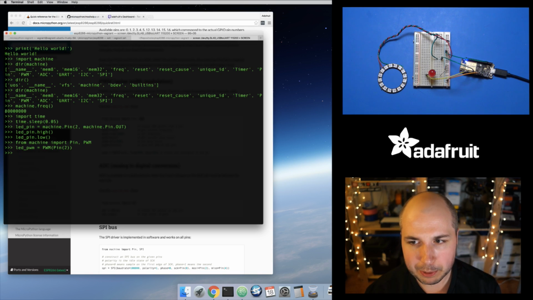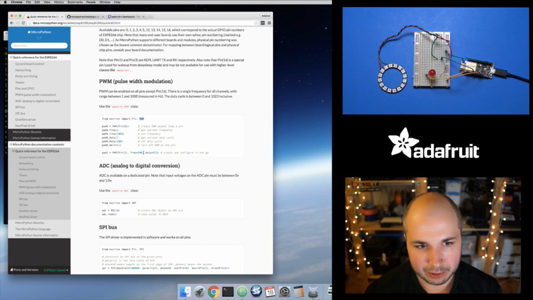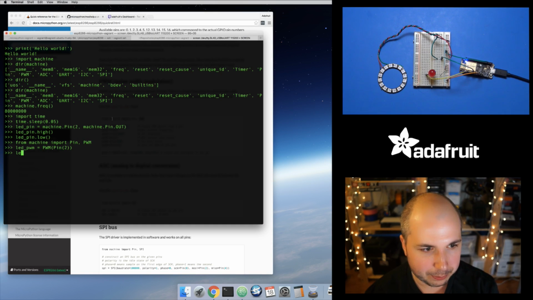And then with PWM, there are kind of two variables, or two things you have to tweak. There's the frequency, which is how fast that square wave changes. And you can read a little bit in here. It mentions that all of the PWM pins, so pretty much every pin on here, except for pin 16, can be used as a PWM output, but they all share the same frequency. So you just need to be aware of that, your frequency is something that you can't control per pin necessarily. But you can have between 1 and 1,000 hertz, so once a second versus 1,000 times a second. And I think by default it looked like it was just using 500 hertz.